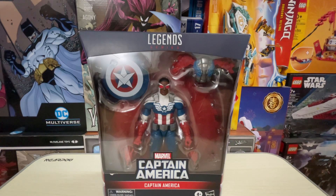As for today, we are going to look at a particular figure that has been popping up everywhere every time I go to a store. It's been a 'do I wait or do I get it now' sort of thing, because sometimes some of these Target exclusives tend to go on clearance or at least go on sale. I've been holding back on whether I should pick up this Sam Wilson Captain America.